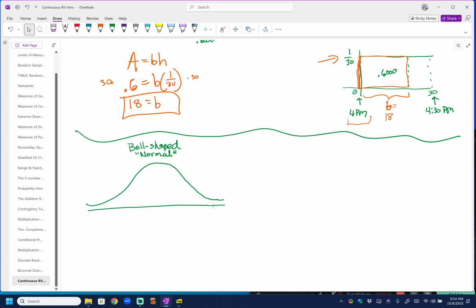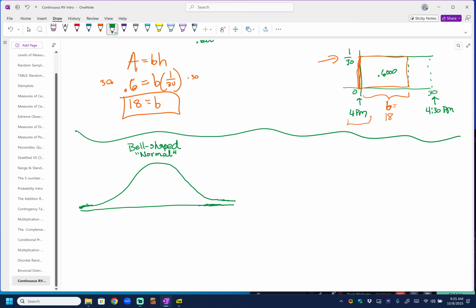So what are some important traits of a normal distribution? Well, we know 2 of them already. We know that it has to be on or above the x-axis. It turns out with a normal distribution, it is never on the axis. So the edges of the curve go on forever and ever, getting closer and closer to the axis, but they actually never touch it. Also, the second rule for a PDF is that the area underneath this curve is equal to 1.